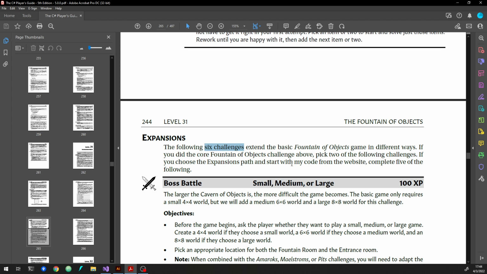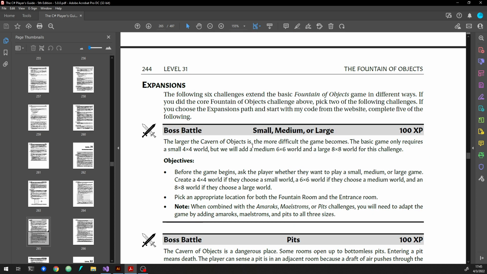Either you should have done the foundation one and then pick 2 of the rest of these 6, or you go get my code online and learn how to use it and then do, I think it's 5. I think it actually says here, complete 5 of the following. So you got your choice. This one may or may not be one that you choose to do. Do not feel like you need to do every single challenge that's in here. But in these videos, I'm going to do that.